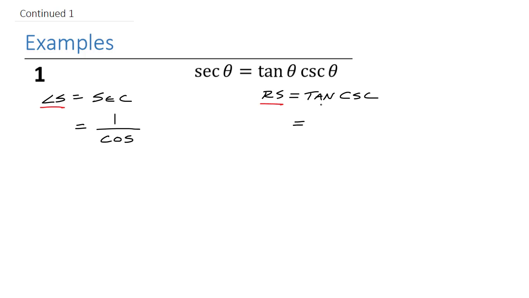What about tan? What can tan be written as? Well, tan is sine over cos, and cosecant is 1 over sine, right? Well, we can reduce here, right? Sine divided by sine, it's the same thing. We can cancel, right? We just have 1 and 1. What's left on top? 1 times 1 on top is 1. Cos times 1 on the bottom is cos. There you go. We just proved the two are the same.